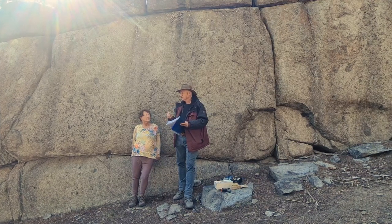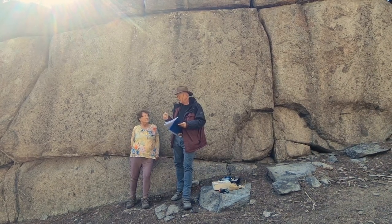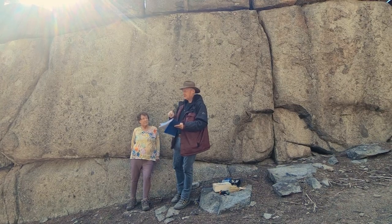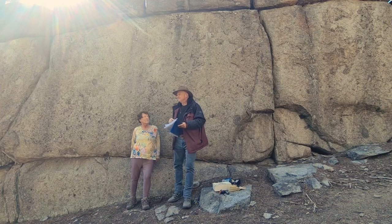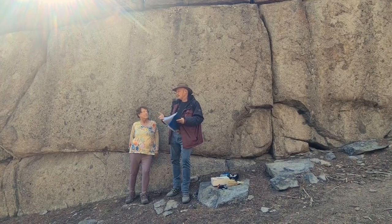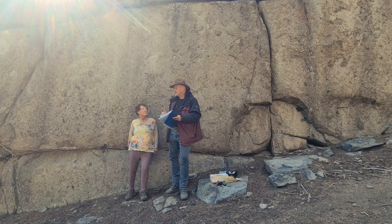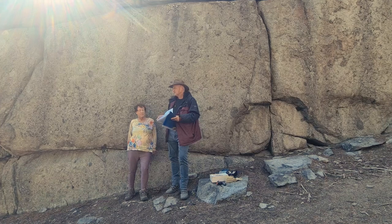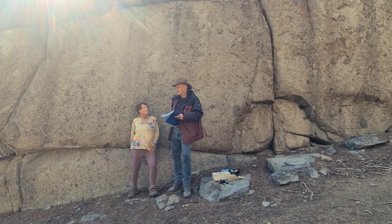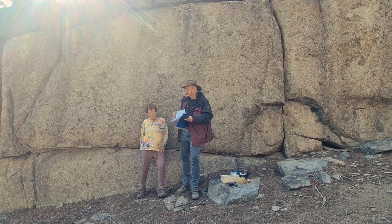Before this one, we had several. Some of them go over 100,000 years, which brings me to the dating of this wall, if made by intelligent hands. And I would use that term, made by intelligent hands. On American soil, we have had several advanced civilizations, much older than the white European settlers or American Indians. Among them, we have civilizations who built mounds everywhere in the U.S., from the pyramids in Cahokia National Park to Ohio's Serpent Mound, showing that they were able to maneuver millions of tons of material.